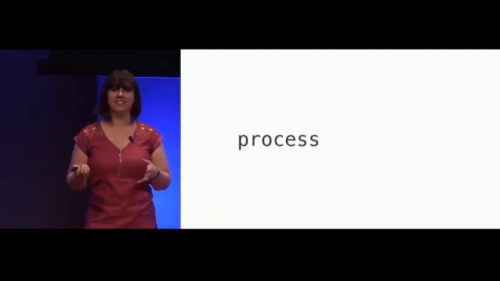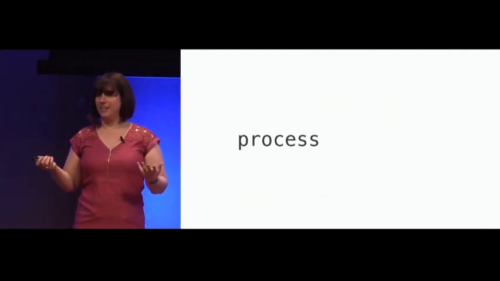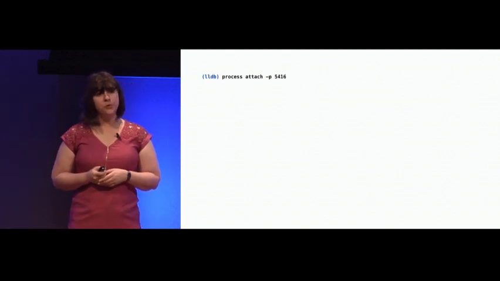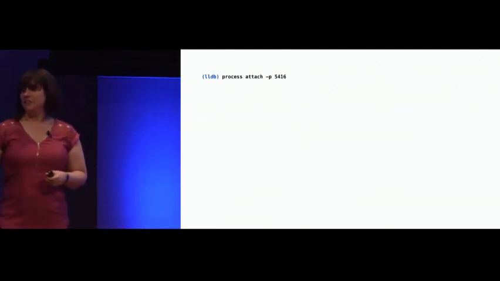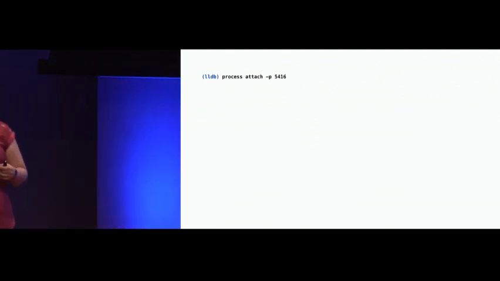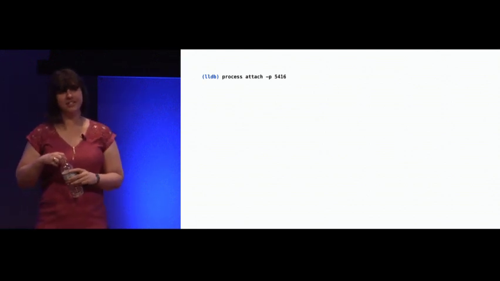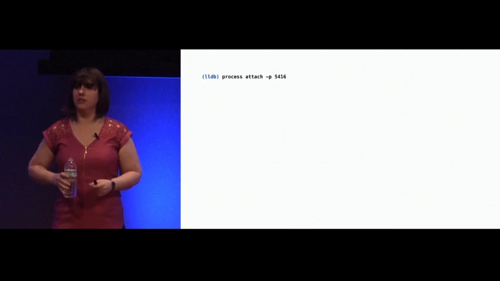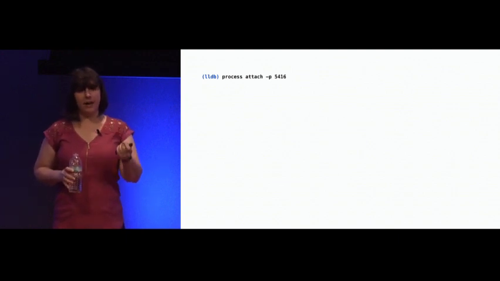Okay, process. So obviously, apps have a lot of processes. But what people don't realize is that lldb is super flexible. So if you have a running simulator instance, and you're like, oh, it would be really great if I had a debugger on this in the state that my app is in right now.